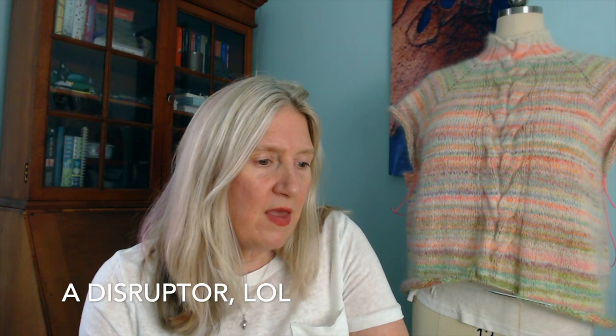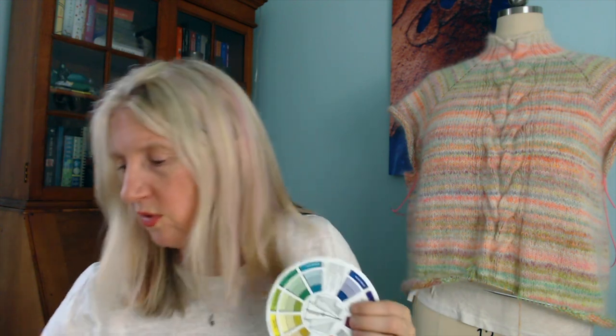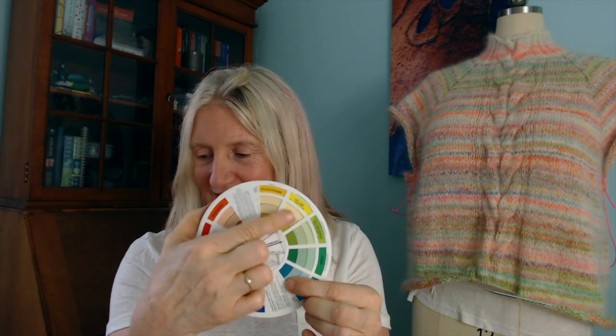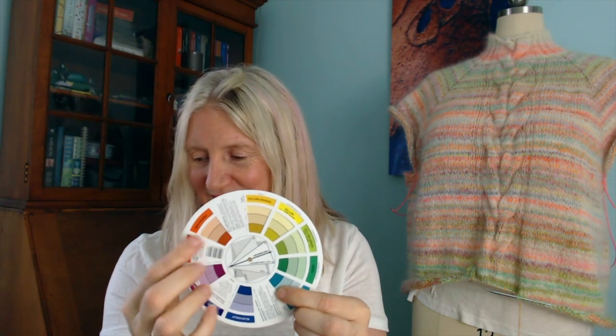And I just couldn't pull the trigger, couldn't make myself do it. I thought, if I'm not gonna do a true gradient, like 4 shades of pink, like I brought my color wheel over, then I'm better off waiting to see the pattern. Because I was thinking, oh, I really want like turquoise and red violet and yellow and lime green or something.